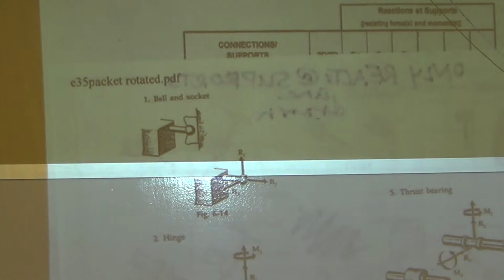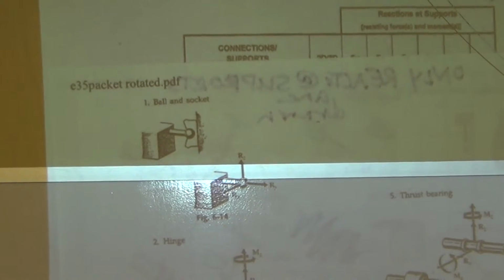Remember when I said there are times that we don't know which direction the force is going in? Is it going in the positive X or the negative X? We don't know, so we just draw it, and then if we get a negative, we know it was the other way. We have to draw them because we have to calculate what those forces are. When it's free to move, it's not going to fail in that direction. It can take any kind of moment, and it's going to be cool. It's never going to break.